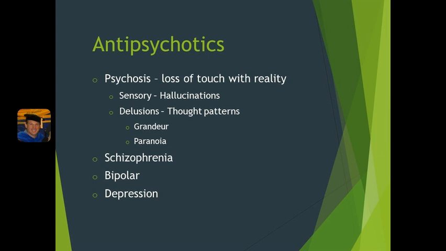Sometimes patients with paranoia will say they're out to get me, but they don't know who they are, or they'll think that people are putting thoughts into their head. This is where you get the tinfoil hat idea, that patients think that someone else is putting thoughts in their head, and by lining their hat with tinfoil, they can prevent those thoughts from being put into their head. The thoughts are actually being generated by their disease. Some diseases that are commonly associated with psychosis: you've got schizophrenia, bipolar, extreme mania is sometimes associated with psychosis, and then depression, usually severe depression.